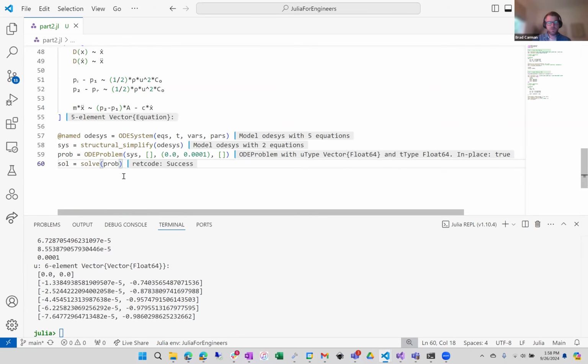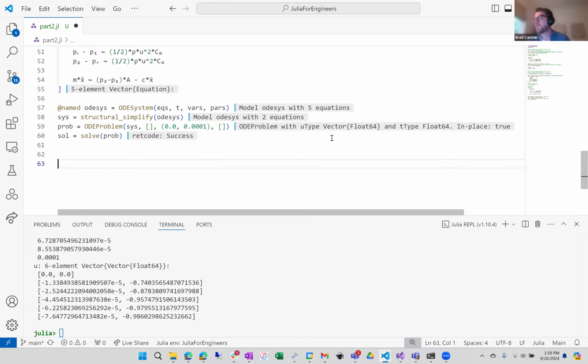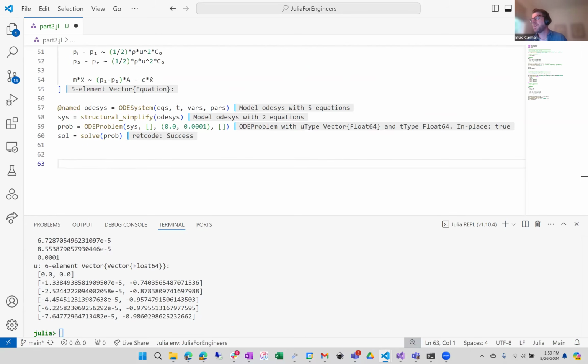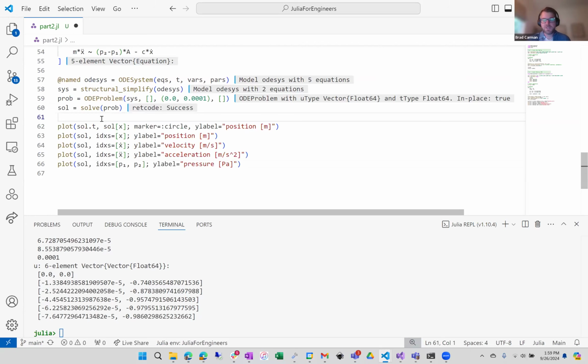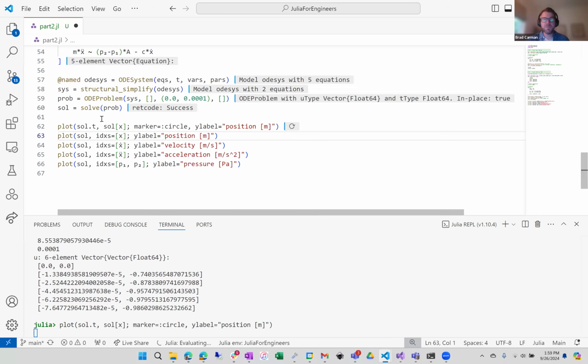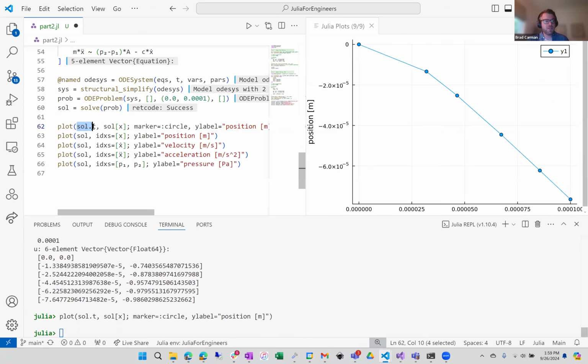Okay, so we're running. Oh wow, I should have been paying more attention to time. We're running out of time. So let me go ahead and just quickly finish here and just plot some results and explain the solution object a little bit more. So if we plot the exact data that we got from this solution object, which we can get from accessing the time and indexing, let's plot the position of the actuator. We can see that the solution looks like this.